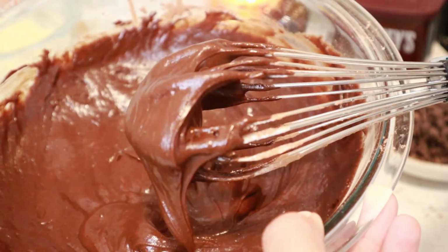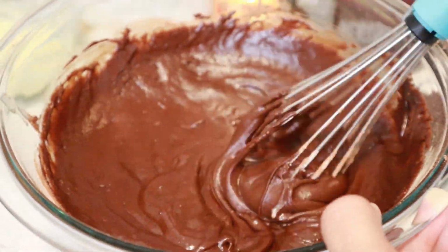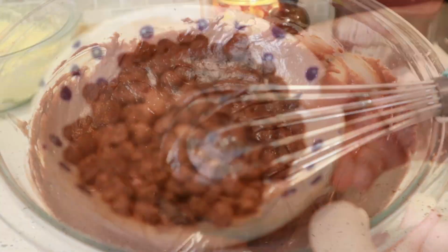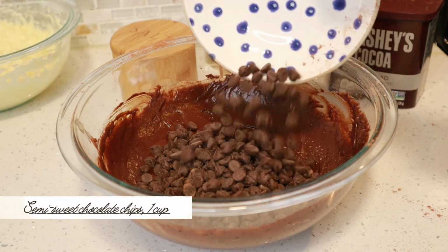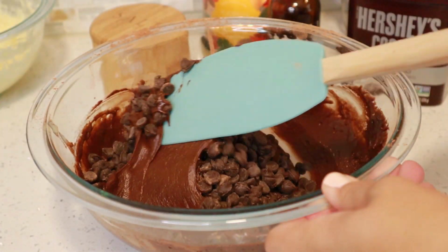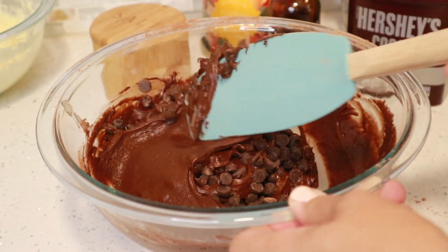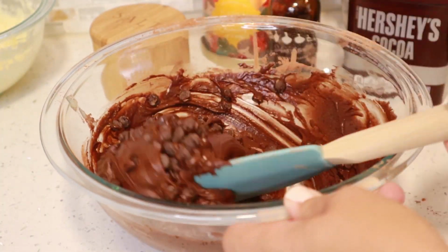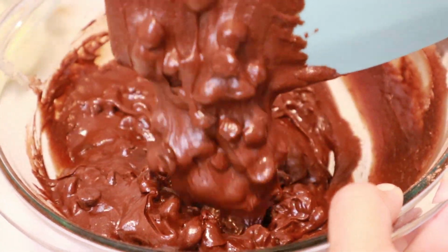And this batter will be thick, as you can see, after everything is mixed well. And that's fine, guys. Once the batter is mixed well, you want to add 1 cup of semi-sweet chocolate chips. You want to fold this in with a spoon or spatula till well combined. And once these melt in the oven, you already know the brownies will be super fudgy and chocolatey. And now the brownie batter is all done.